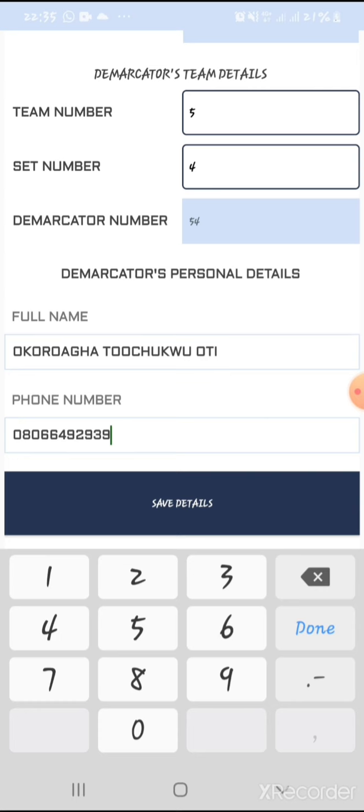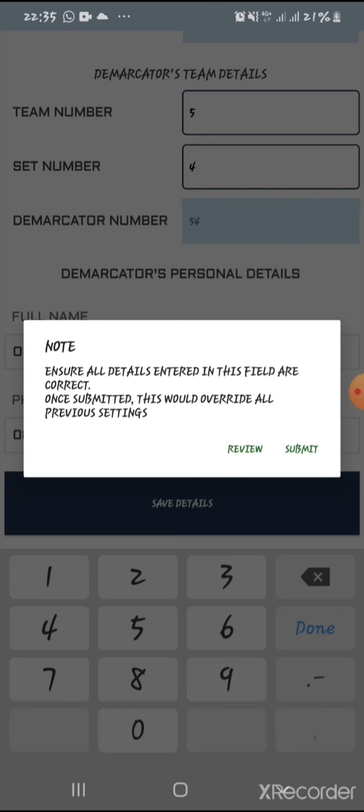So then you now save your details. It will give you a note that says ensure that all details entered in this field are correct. Once submitted, this will override all previous settings. So I'm going to override it because I am not Ola. I want to make sure that every piece of information is for Tochukwu.